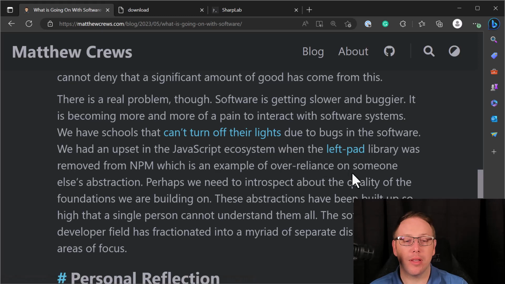Another example that has happened in recent memory is the left pad incident in the JavaScript ecosystem. So many libraries were broken. And left pad, that function is incredibly small. The Primeagen actually did a great video where he unpacked the left pad function that's in that library. But taking a dependency on someone else's library is another example of us abstracting problems away from ourselves, further removing us from the CPU and the realities of how our software needs to run.